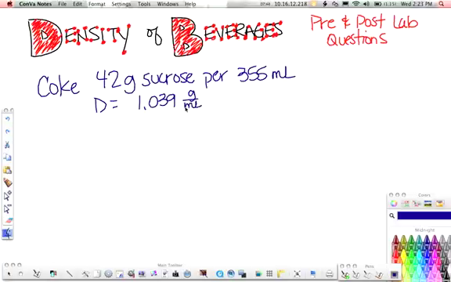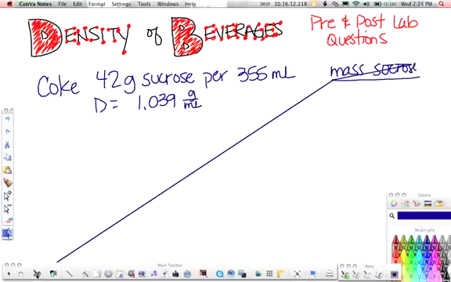We're basically going to do the exact same set of steps that we did on question number 3 of the pre-lab. So if we want to figure out the mass percent of sucrose in the solution, we need to take the mass of sucrose and divide by the mass of the Coke to figure out what percentage of Coke is sugar. So again, we already have the mass of sucrose, that's 42. We need to figure out the mass of the Coke using our volume and our density.